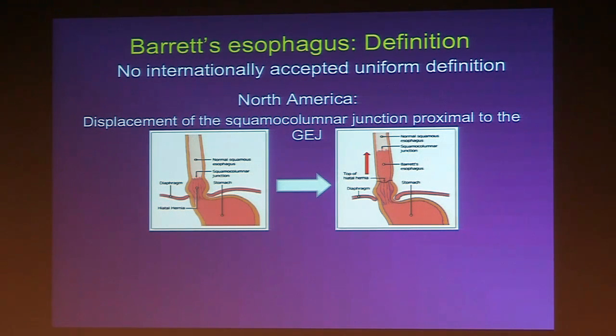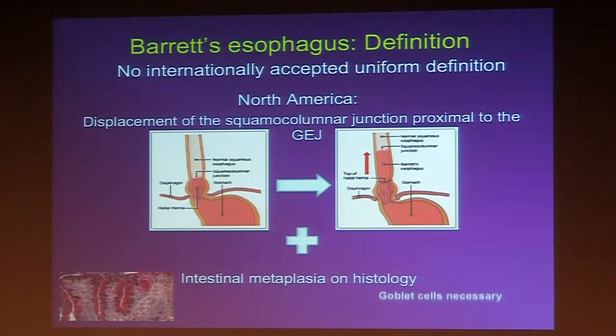But Barrett's is not a diagnosis that you make endoscopically. You can suspect it, but you must make the diagnosis based on what you see under the microscope. So your doctor can suspect you have Barrett's, but until they get the tissue back, they don't know that you have Barrett's. So a lot of times I'll tell my patients, well, I saw some stuff, it might look like Barrett's, but I'm going to have to wait and see. It's really the histology that you absolutely need, and that's a U.S. definition. Now in Europe, in certain parts, they think that the endoscope may be sufficient.